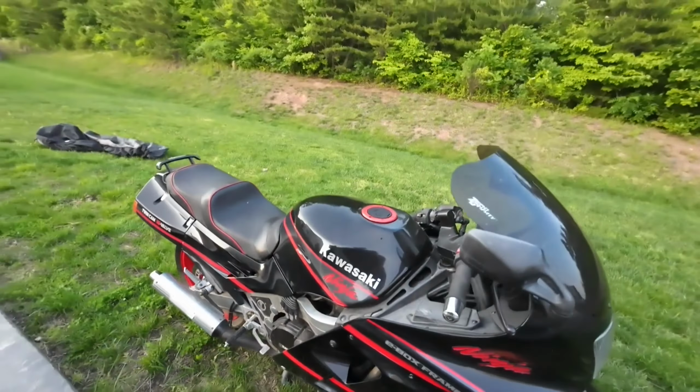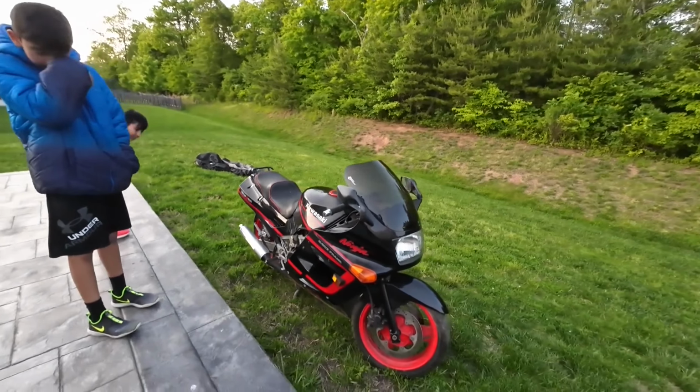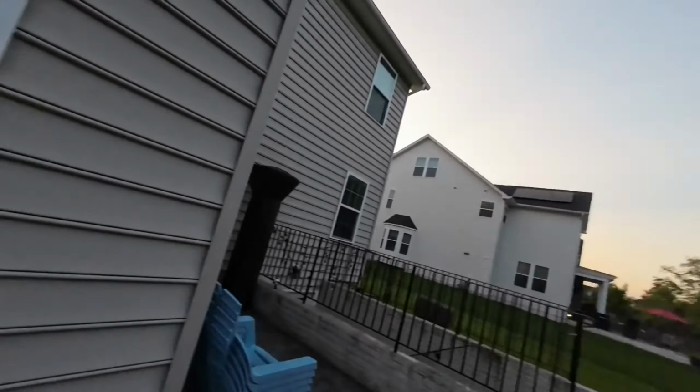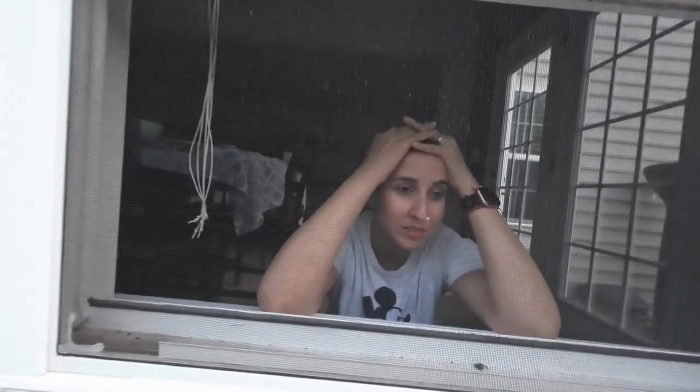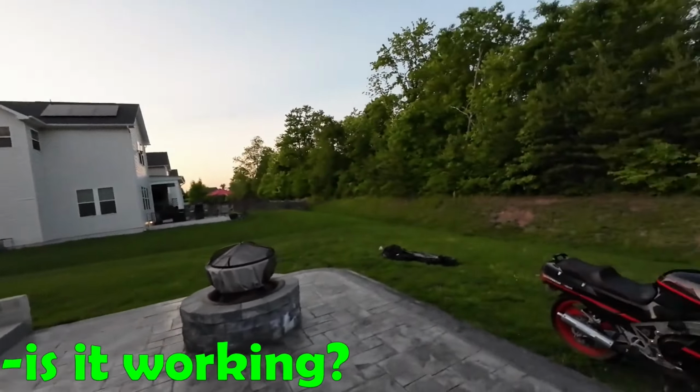Flying spider. We'll be seeing him later. I can see him. I can see him. He's in there. That's a good looking bike. Nice. Anything for Mirchi Mama. You know, she wants that.